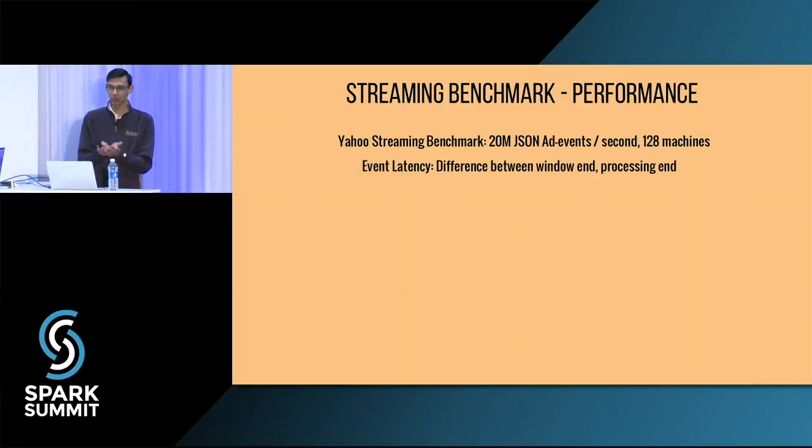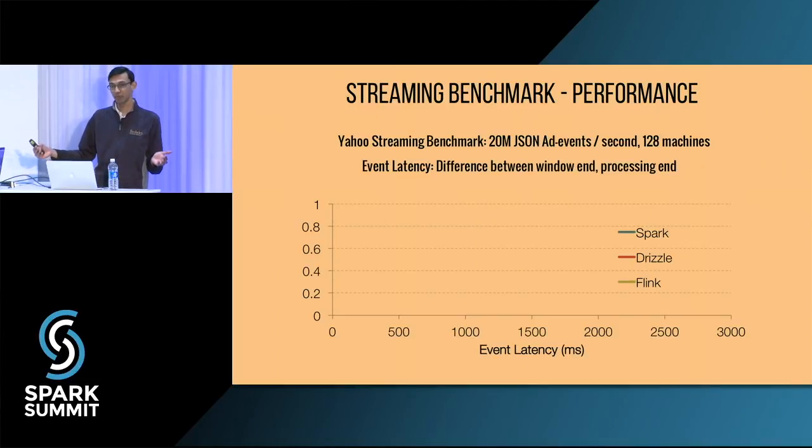So to begin with, a quick description of the benchmark. The Yahoo streaming benchmark was built to compare a number of stream processing engines, and there are a number of ad events it simulates on these machines that are coming across all of the machines in your cluster. And it computes a windowed aggregate per ad campaign. The latency that we measure is from when the last event in the window happened to when it was processed. So let's say the last event in my window happened at time t. At what time did I actually finish processing that last event? The latency that we measure comes out as a CDF across a number of these ad campaign buckets.